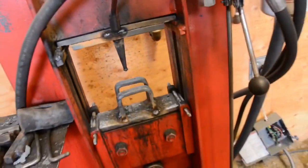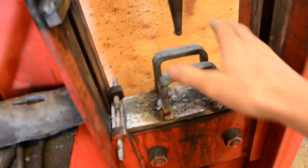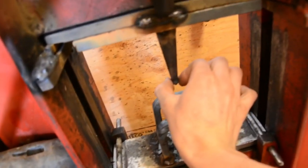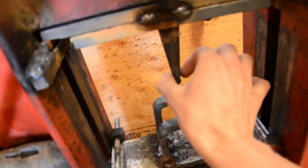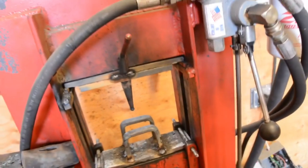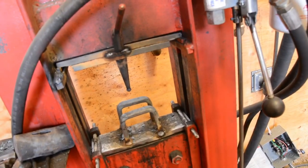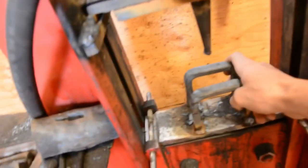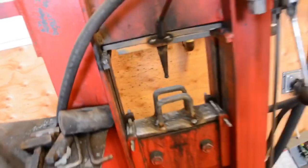And then I also made new press tooling. So these are new plates, and these are my new stripper bars. When I punched that billet, I accidentally ran the punch into the bottom plate and it caused it to mushroom, so I need to re-grind that. Sorry it's out of focus, but that setup works very good, and it's a lot stronger and sturdier. I made new thicker pins to hold the die in place, all that good stuff, so that's working much better for me.